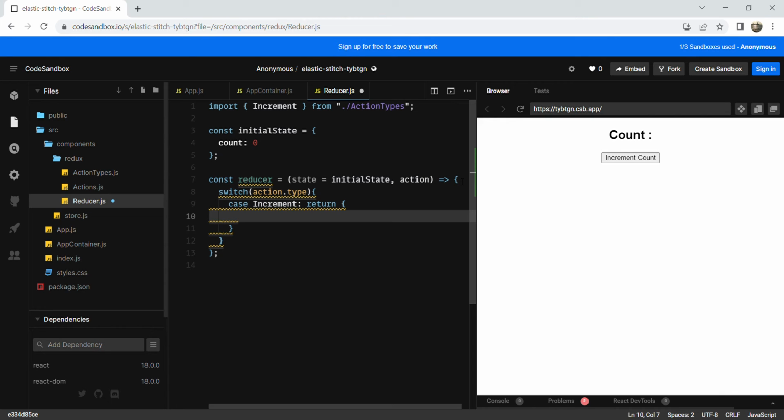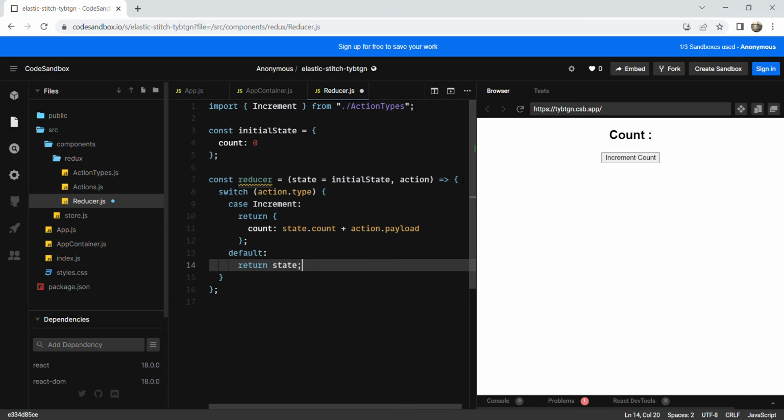We return our count incremented: state.count plus action.payload. So our state is incremented by the action payload that we pass in the actions. If the case is not matching, we have to return the default, return state. Okay, now I am exporting this reducer to use in the state store. Export default reducer.